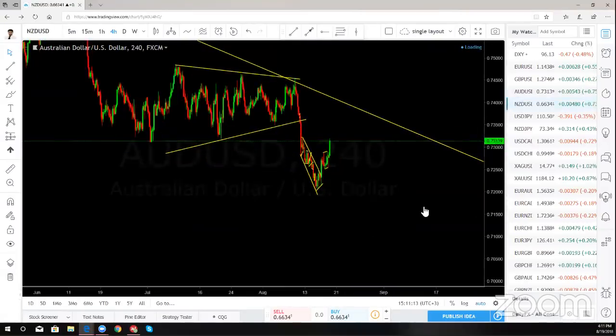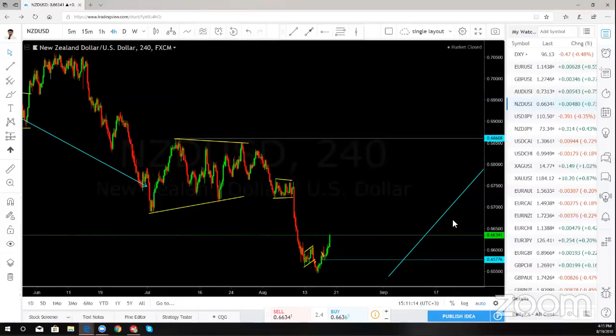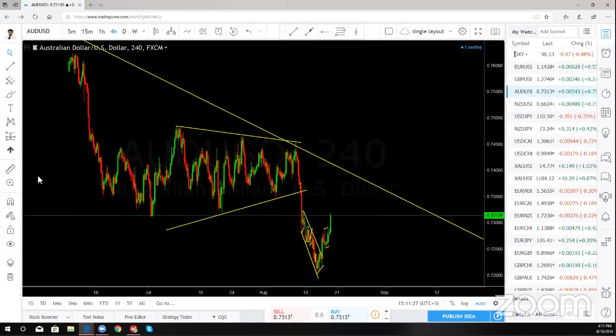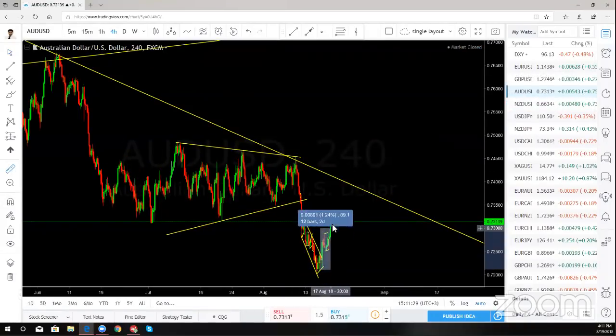New Zealand, same here. And remember, I told you last week, if you want to buy anything at the bottom here, the best one to buy would be what? New Zealand. That one has moved 85 pips so far. Aussie has moved less than that, I think, or about the same thing. Aussie moved a little more, but New Zealand will move very fast this week. Euro and Pound did not move that much, that's for sure.